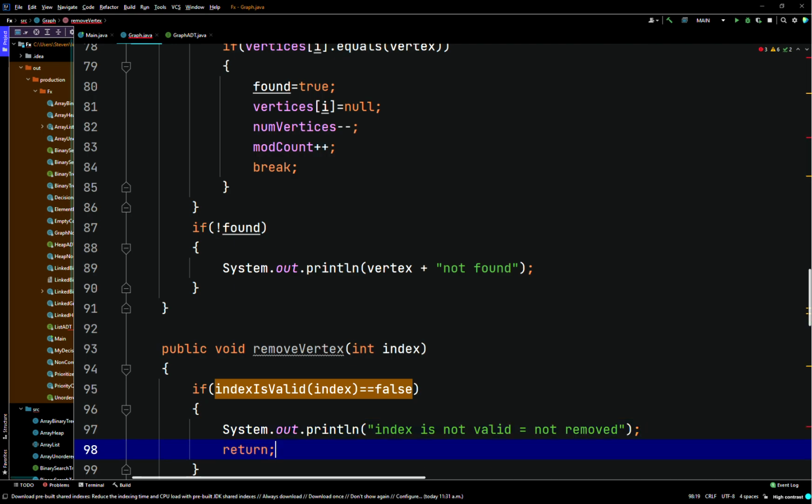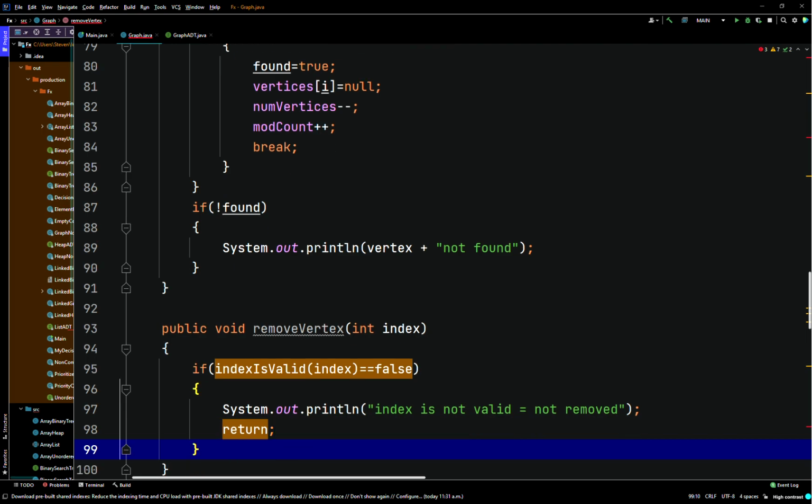So you could probably just throw an exception there if you want, something, anything you want. You can return null, whatever you want.